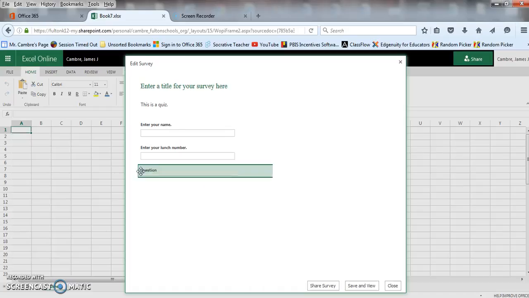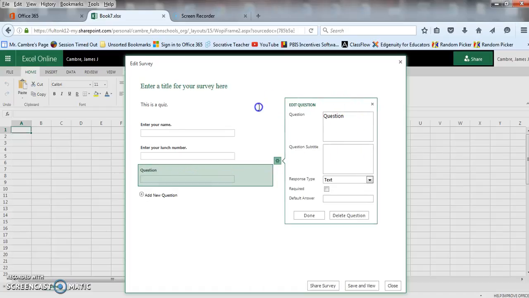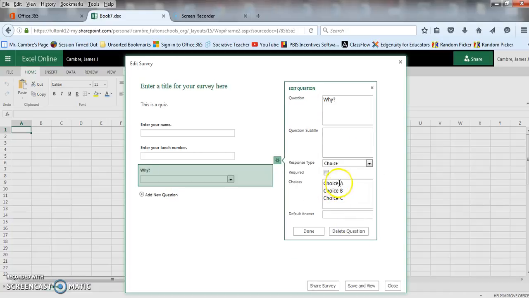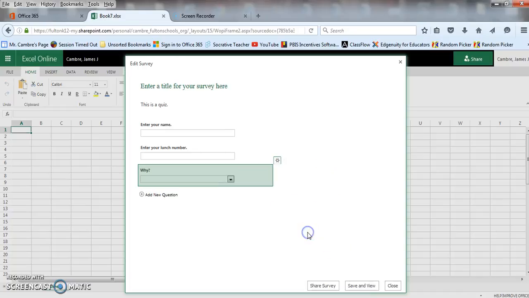So let's say for the next question we want to just say, whatever, let's be cheeky, wait a minute, there you go, Y. And then we want to give them a choice A, B, C. We can always add another one, but you would typically just say this, that, and capital letter, the other. Alright, do not put a default answer unless you want the default answer. I think that would be, let's just see, this, and put it as required, and then hit done.